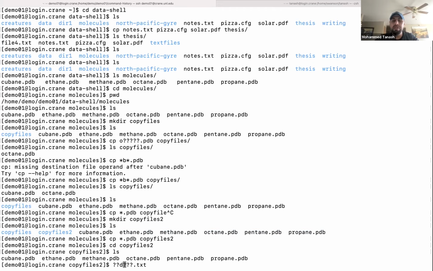If also the 6th character is going to be O, this is O. Or the first letter is going to be A, for example. Here it will show me files that include A as the first letter of the file, and the third letter has to be D.